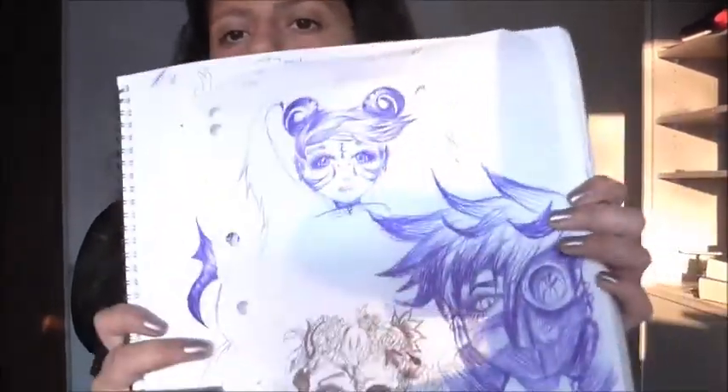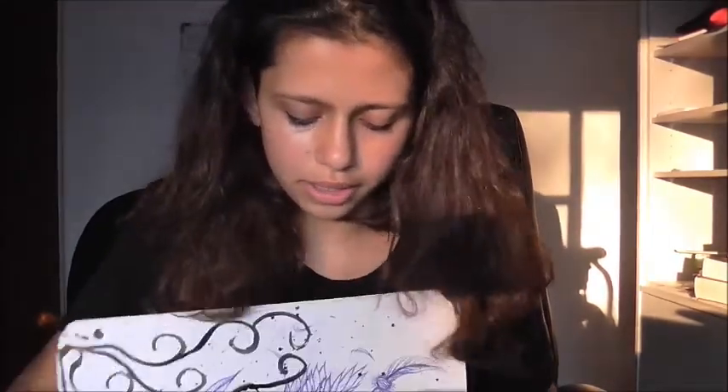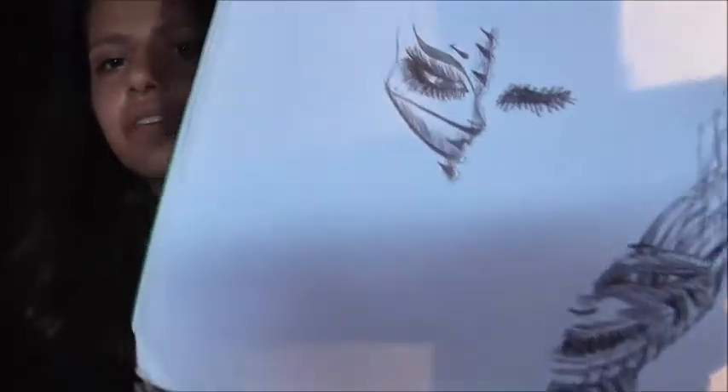And then I really started to form my art style and started doing all these sketches, which were mostly done in class. I was just practicing with different medias. Pens are my go-to — that's what I use. I like to use pens, although I can use paints and pencils. I just like pens because I feel like I have better control. And there's a massive one I did, and these are just some sketches I did also. I really like eyes — they come out with massive lashes and all that stuff.